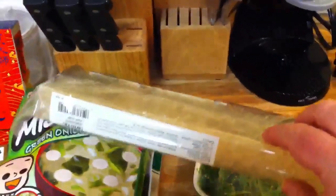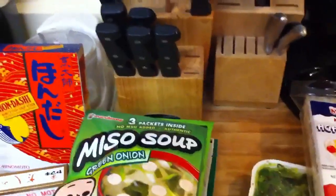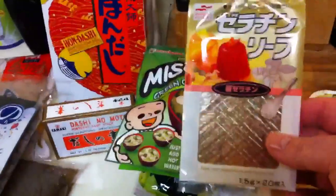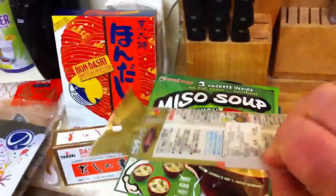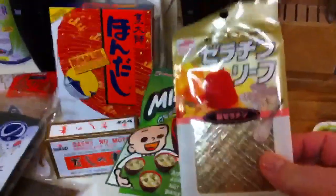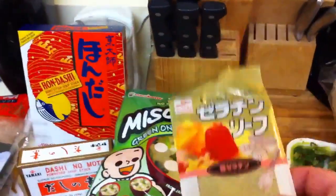It's very lightweight. And what you do is you break off about a fifth of one of these and boil it in water to make your Jello, and then you could add low carb sweeteners, for example, to it, and colors and things like that. It does come in other forms, though. For example, these are agar-agar sheets. And I hadn't encountered these before. I'm going to be interested in trying them out and seeing what I can do with them. I might even be able to use them for wrappers.